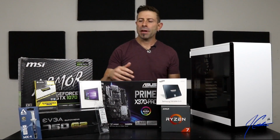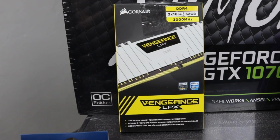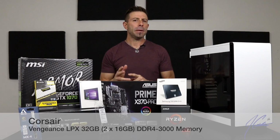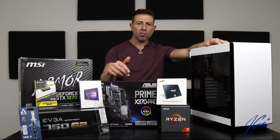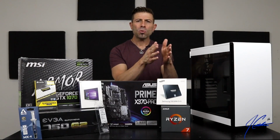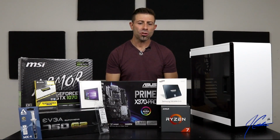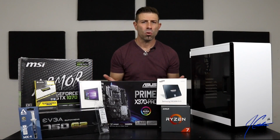So next comes memory. I ended up going with the Corsair Vengeance LPX. This is 3000 megahertz RAM. Now, I ended up going with 2 modules that are 16 gig apiece. Why did I do that? The reason is because this motherboard will be able to take a maximum of 64 gigabytes. That allows me to put 2 16 giggers in there, right? Gives me 32 gigs. And if I want to go to 64 gigs in the future, I can just buy 2 more of these and populate the entire board and have 64 gigabytes.